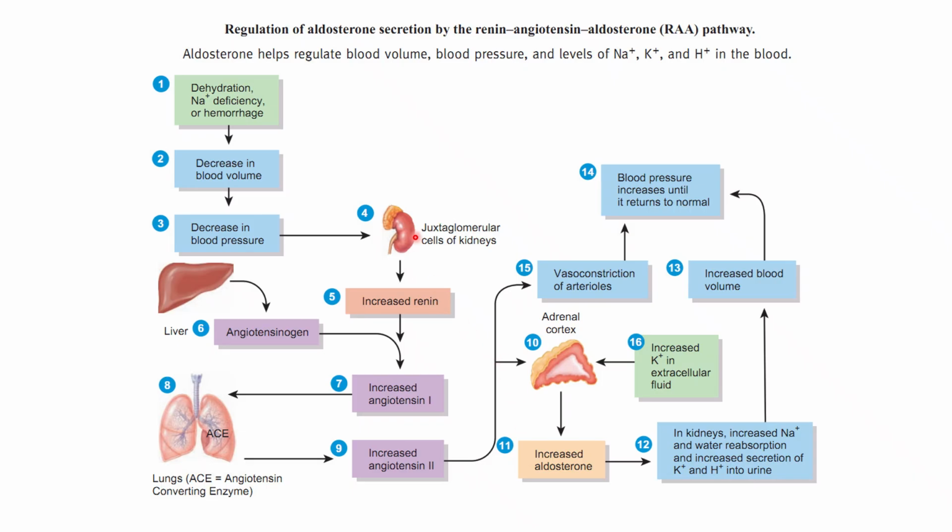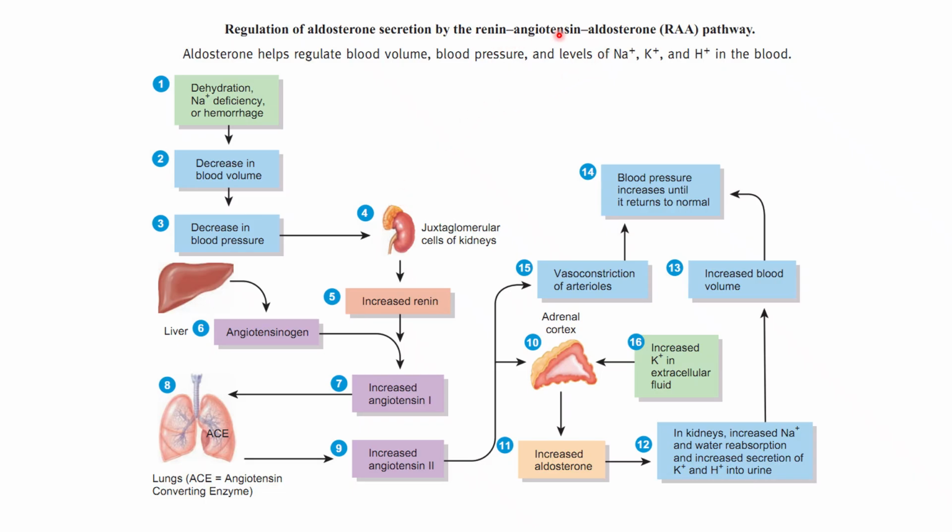So, like I told you, aldosterone has two stimuli. One is decrease in blood volume and decrease in plasma sodium. Basically, decrease in plasma sodium will lead to decrease in blood volume. And second is hyperkalemia, that is increased potassium. So basically, how does the decrease in blood volume lead to aldosterone generation? It is through the RAS pathway.